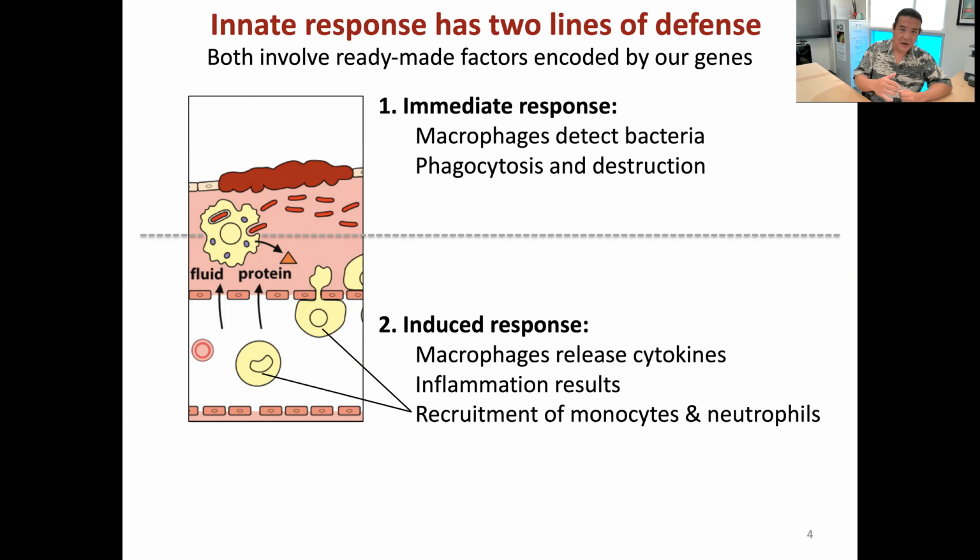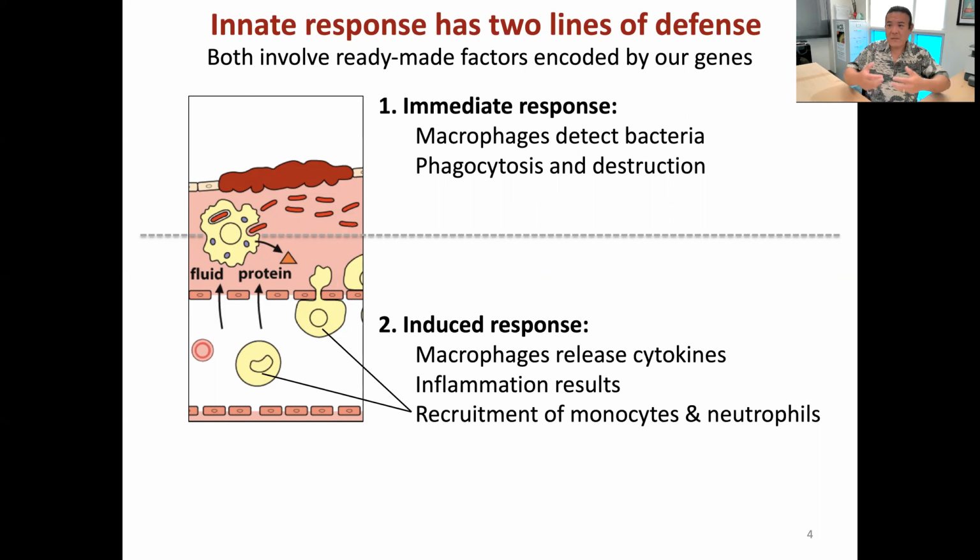The second part of our innate response would be, let's say, the wound was a lot bigger than just a paper cut. Let's say you're riding your bike or something and you wipe out, and you get a big scrape. And so a lot of bacteria get in. Maybe the macrophages that are patrolling around in your arm, for example, are a bit overwhelmed by all this bacteria. Because even though the macrophages can successfully eat up this bacteria, since it's common everyday bacteria and the macrophages are trained to recognize these features, there's just too much bacteria.